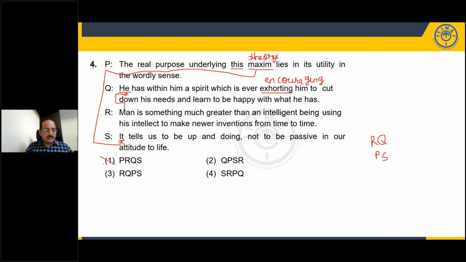So 1 gets eliminated, 2 gets eliminated, 3 could be a possible answer, 4 gets eliminated. And what does 3 say? RQPS, exactly what we suggested out here. All right, so my answer is option number 3, RQPS. Of course, once you had decided that R would be the first line, there was no need to make further groups. You could directly have seen that option number 3 is the only one that has R, and you could have marked it. But then, like we said, once you mark it this way, always read the order once to be doubly sure. All right, guys, I hope this is clear now.